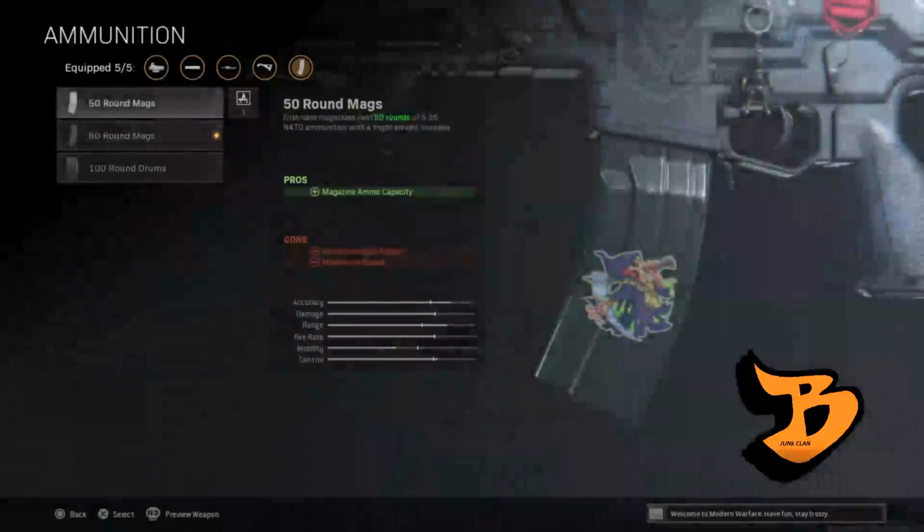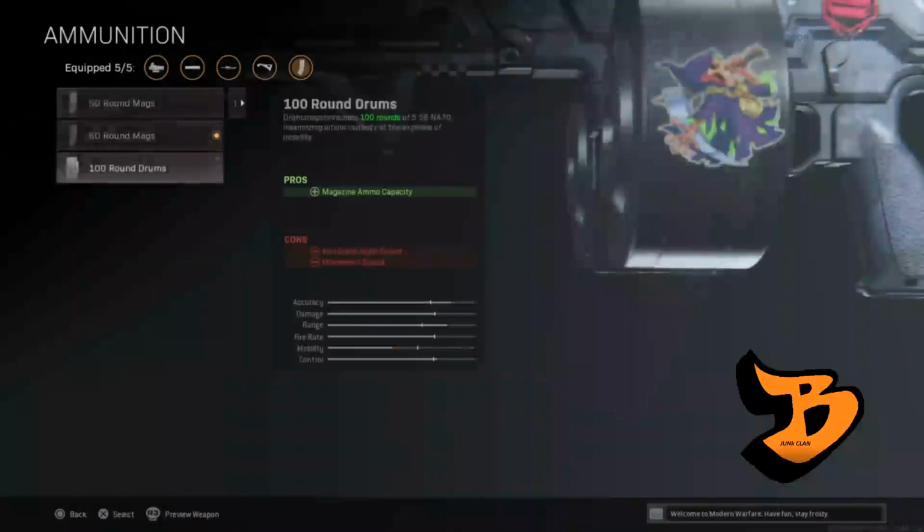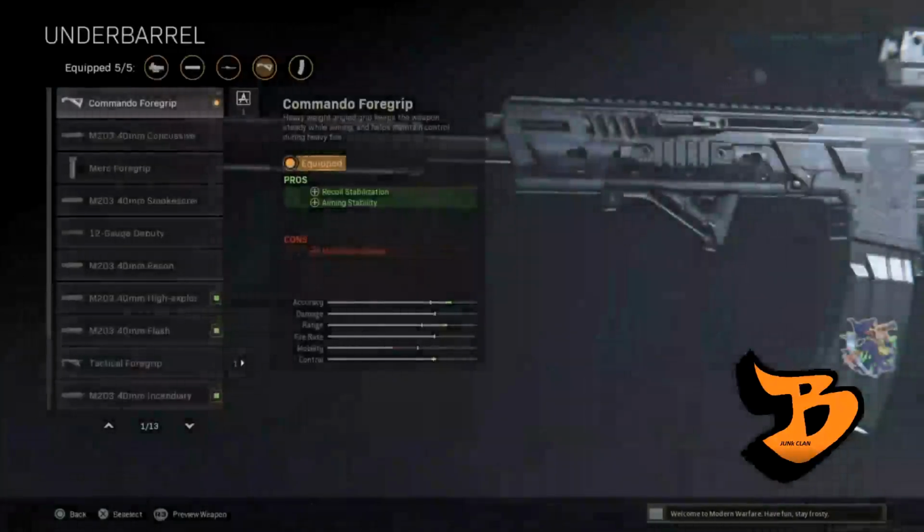As far as rounds go, I'd use the 60 round. You can use the 50 round if you want to have a little bit more movement speed. Never, and I mean never, use the 100 round drum, as it just completely changes the way this gun feels. Don't use it, I'm telling you right now.